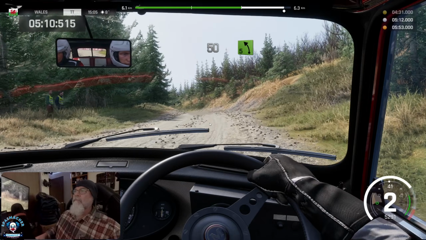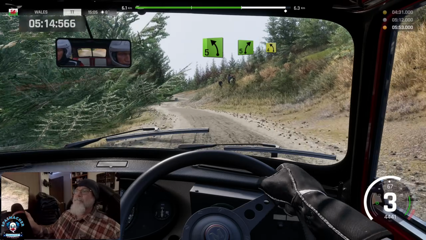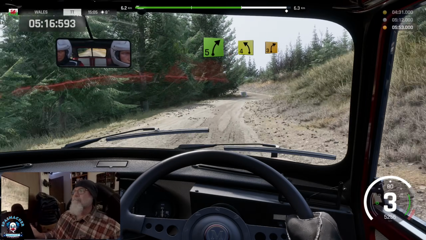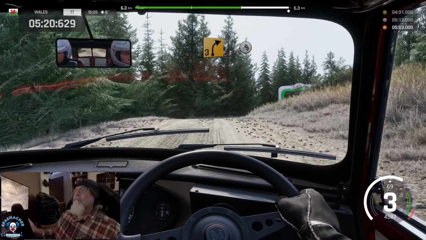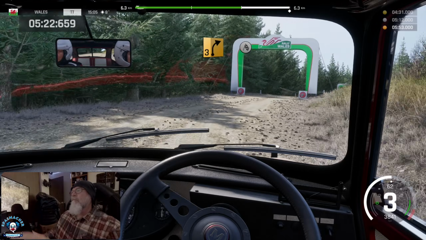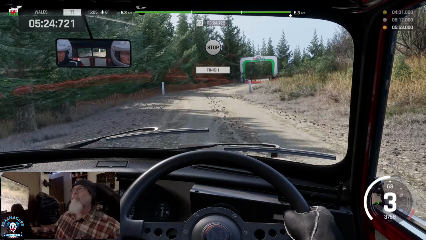Five left. And 5 right, into 4 left, short. Into 3 right, finish. Slowing, stop at marshals.